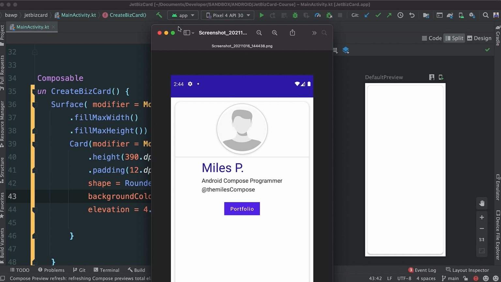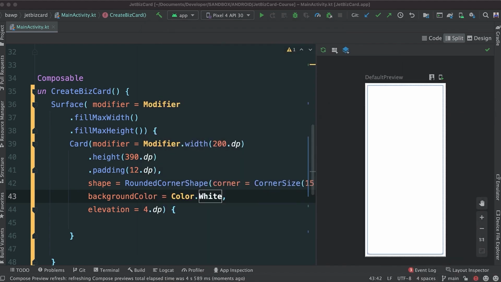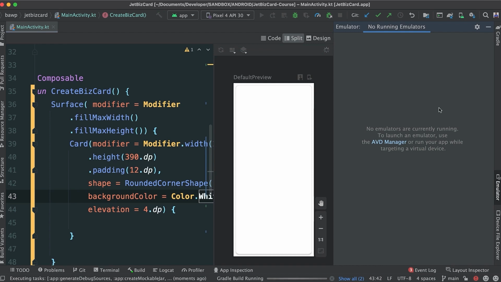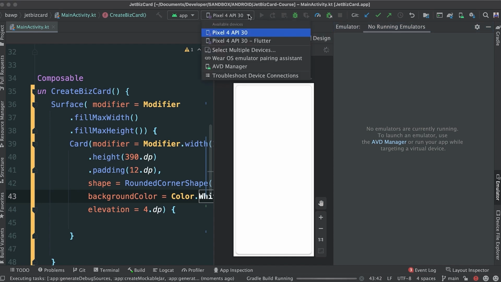All right, very good. So while we're here, let's go ahead and see if we can run this because we have something. Let's run this onto our device. There are two things we can do. We can go ahead, of course, and run this because this still is an Android application, and run this directly from here. Or we can just go ahead and run it from here. It says there, deploy preview. I can just right click there. It should go ahead and start launching an emulator. It says no emulators are currently running, and we can change that real quick.